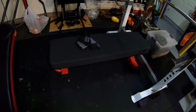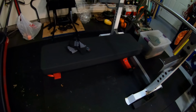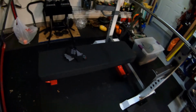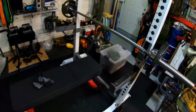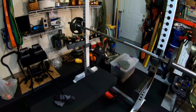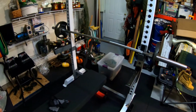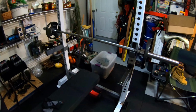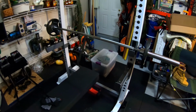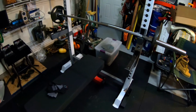I think this is the FB 5000, for flat bench 5000, with the wide pad, 14 inches wide. It's an absolutely excellent bench, and it's not expensive at all. It's pretty reasonable pricing. So this is the bench press. You can get started with as little as probably 150 or 200 pounds. When you buy a set of weights from someplace like Dick's, you get about 250 pounds of weights, plus the bar, which is usually another 45 pounds. You usually get the whole package for around 220 bucks, 240 bucks, something like that. And I recommend that if you're getting started.